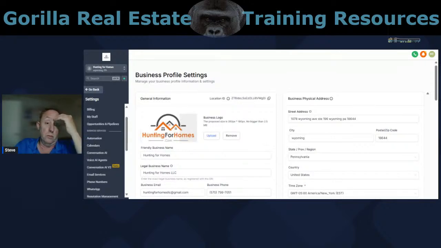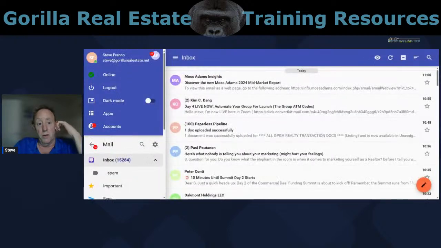So this is your email, basically. This is your email client. Now, it does other stuff. We have a lot of redundancy built into our software. There's a mini CRM and a mini communication system built into Paperless Pipeline. There's a mini CRM and a mini task list built into the email service. But I'm suggesting we use Osmanic, and I don't know why I'm not showing you this. This is your email account. Sorry, I keep forgetting to move myself along here. I gotta start using the upper screen so I can see what you guys are seeing instead of living in what I'm seeing.